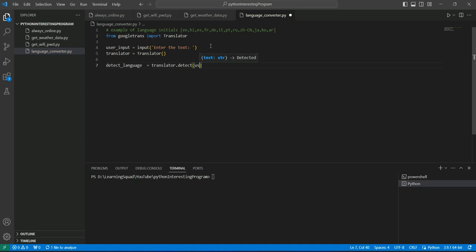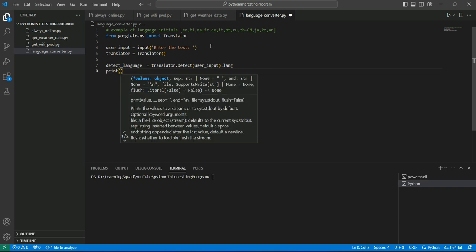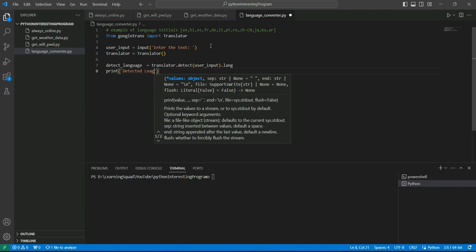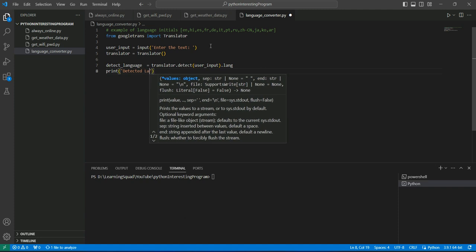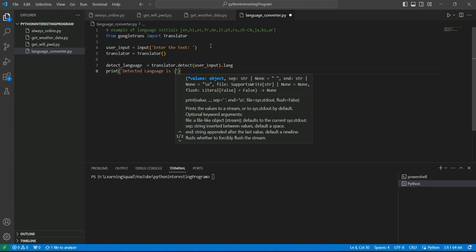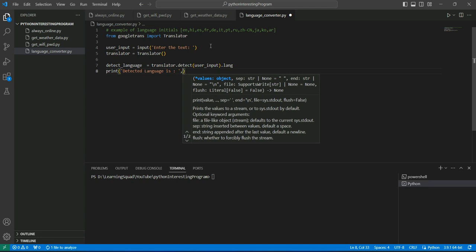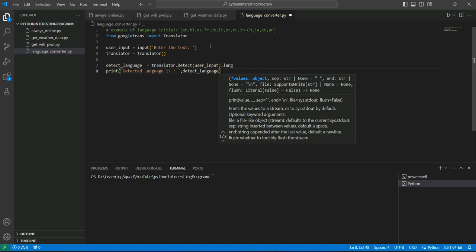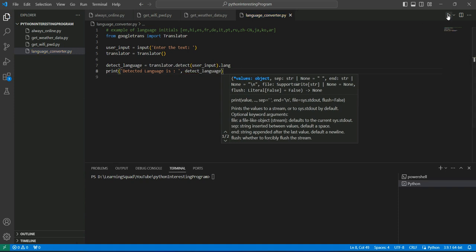Now we just need to provide the user input, then we need to call lang. Let's print whether it is able to detect the language or not, right? So print detected language is detect_language, right? Save it and run this.